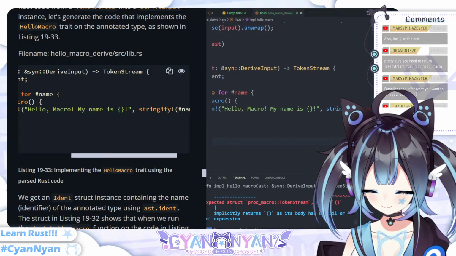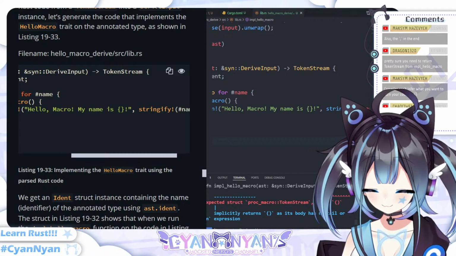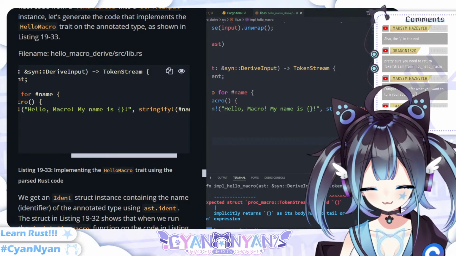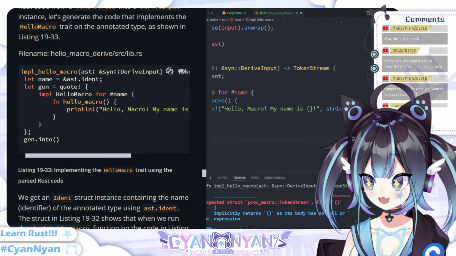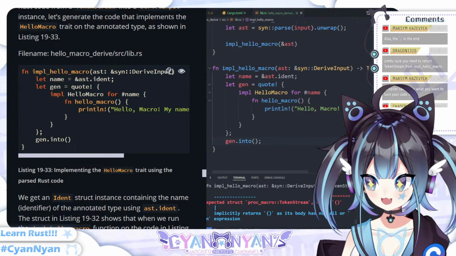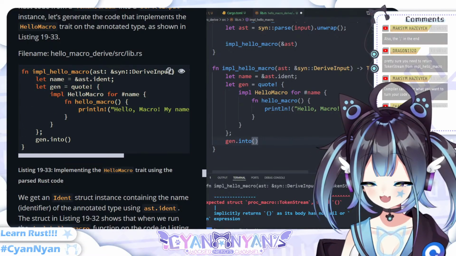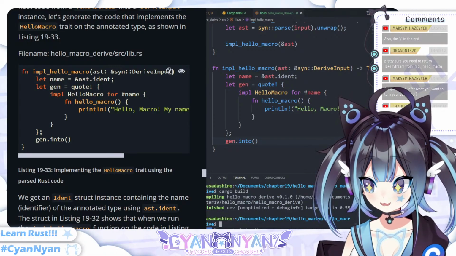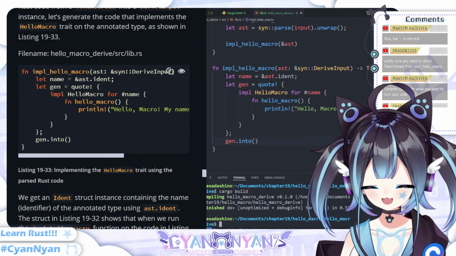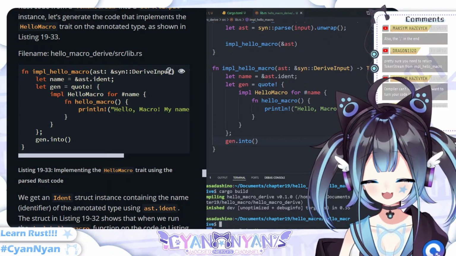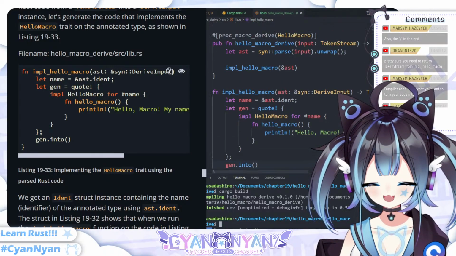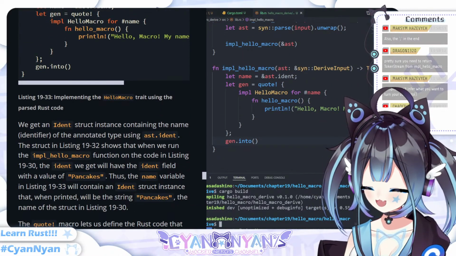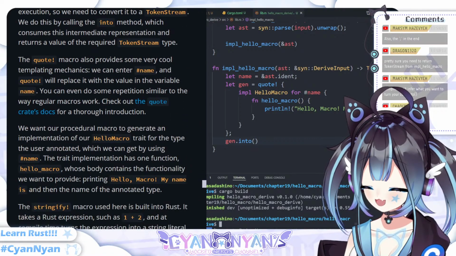Expected struct. Did I not save? Oh, I'm returning that. Okay, it worked. Nice. It worked.